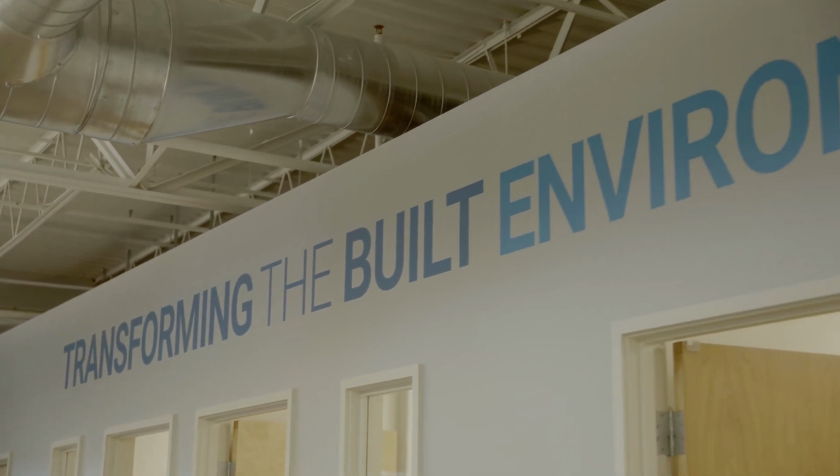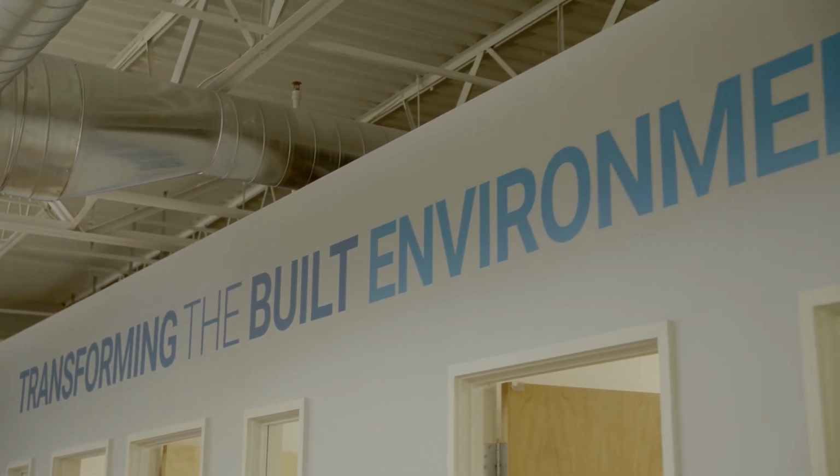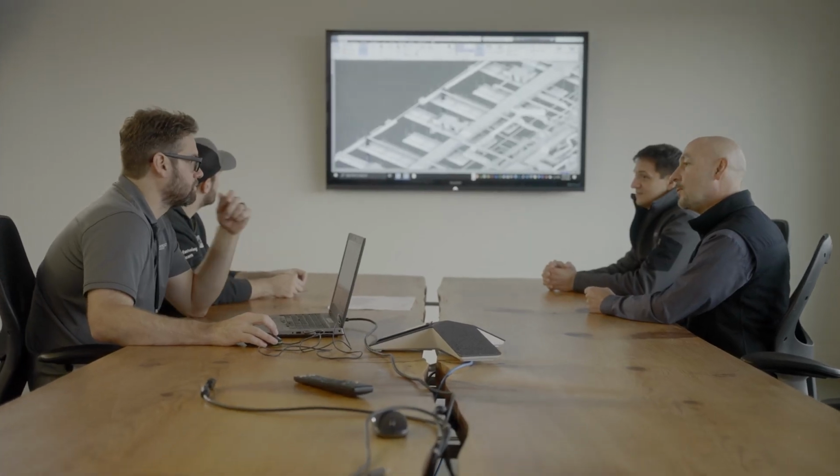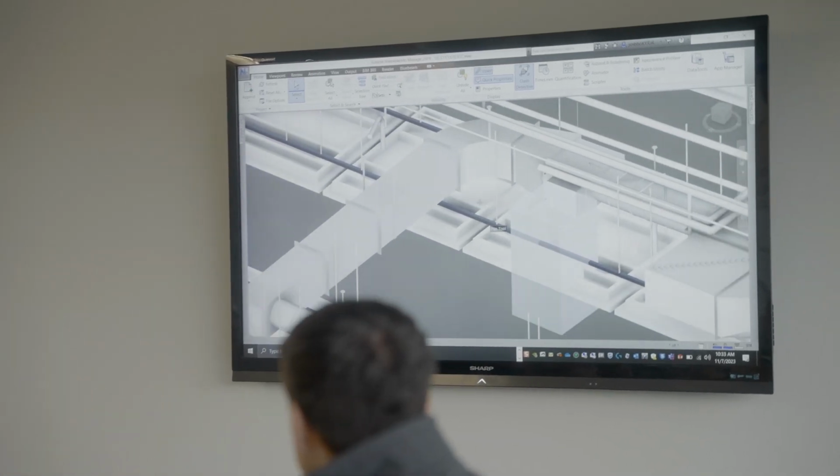When you look at how we build buildings, that process hasn't changed much in decades. Usually it's built in a stick-built way, on a ladder, and you're literally doing it like this. There is a much better way to do this inside a factory where we can take our time. The quality of the installation is elevated because it's in a controlled environment.